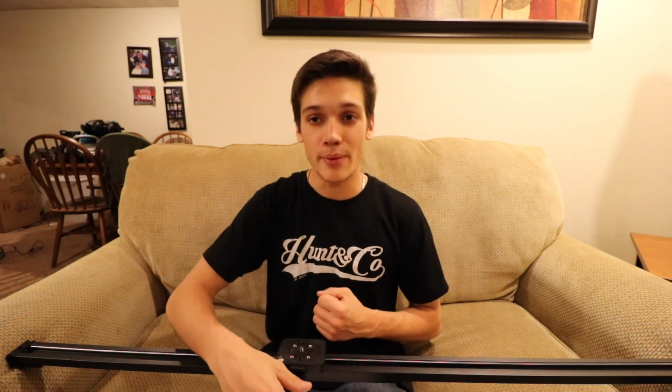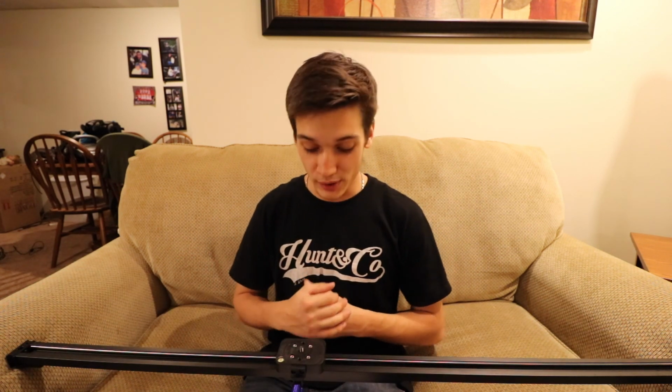I think overall for $120, it is definitely worth it. This thing is high build quality, has a ton of mounting options. It is missing a few things like the quick release plate and a better knob to adjust the pressure. But overall, it's really good. It gets sweet sliding motions, as you guys saw. And overall, it's really high quality. I would definitely recommend it for 120 bucks.